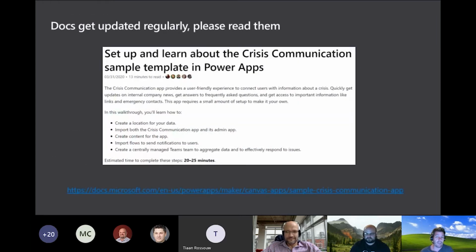So I guess the first learning, just to note that the app does get updated. So it wasn't a once-off. Microsoft continually updates the app and also the documentation on how to install it. Initially the documentation wasn't very detailed, and now it's certainly very detailed, and it's giving optional steps and stuff like that. It reckons it'll take you 20 to 25 minutes to install the app. I think that's quite aggressive. It took me longer than that to initially install it and get it going.